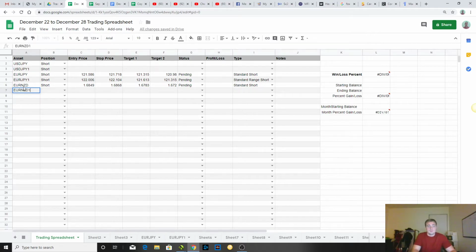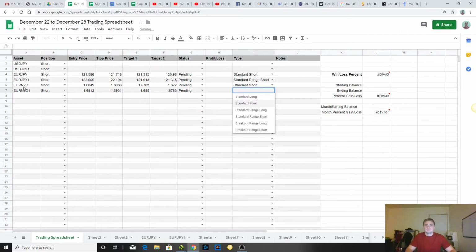Euro New Zealand 1 short. Let's see, 1.6912, 1.6931, 1.67685, and 1.6783 pending standard range short.